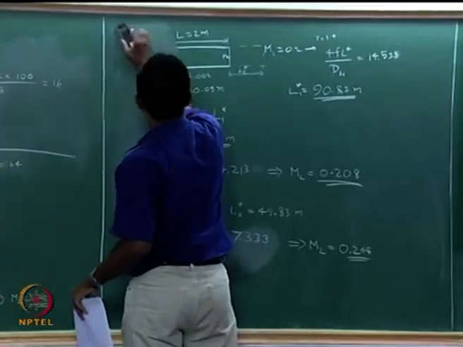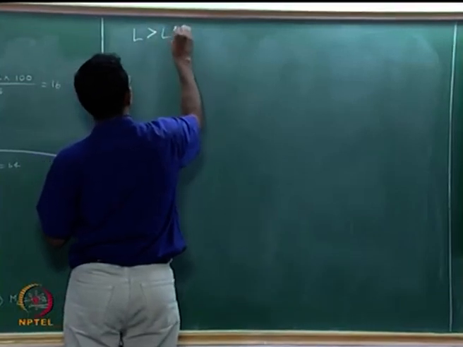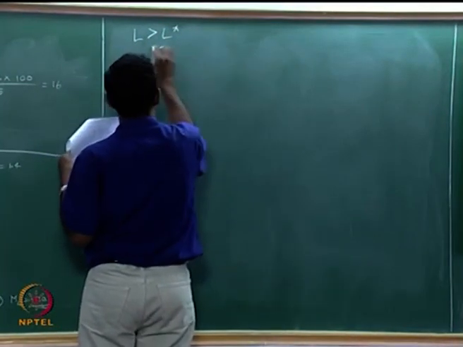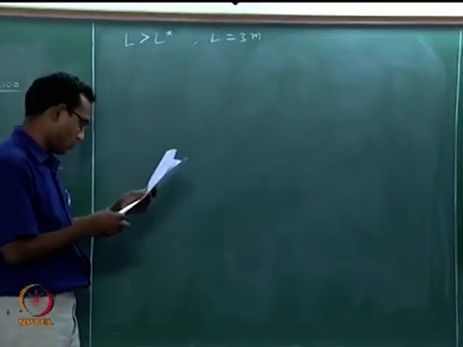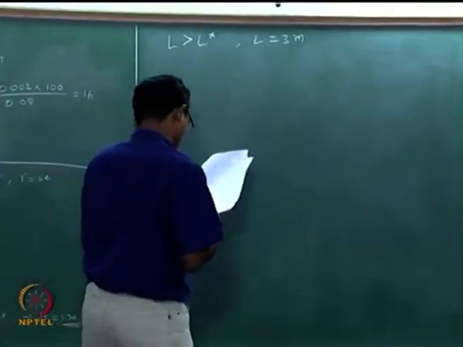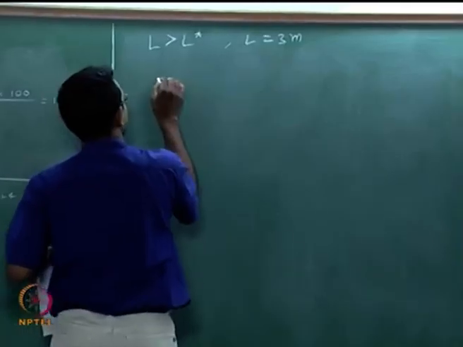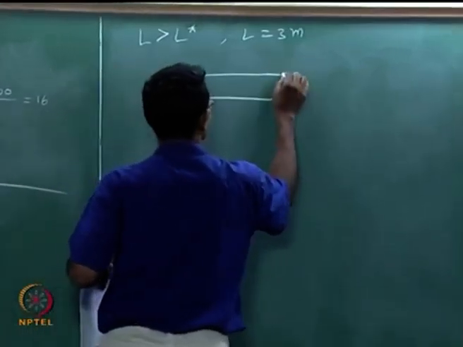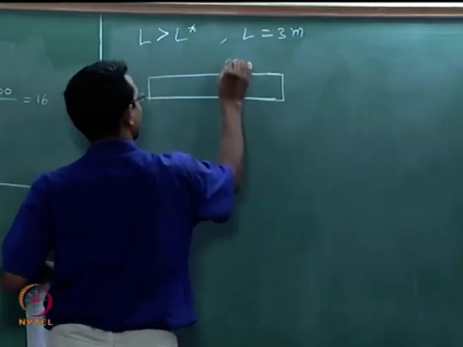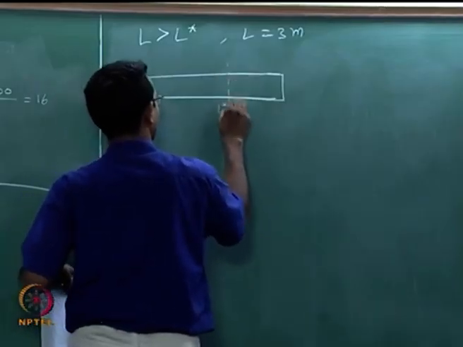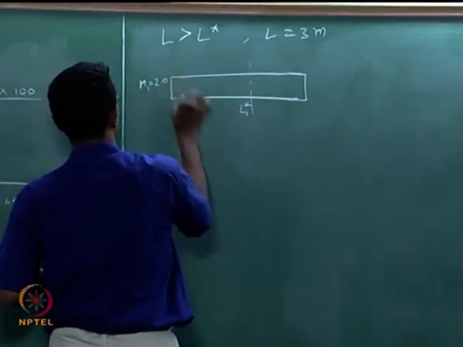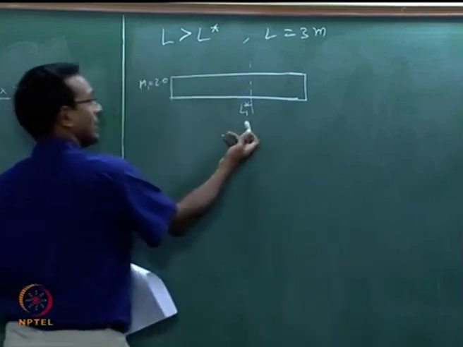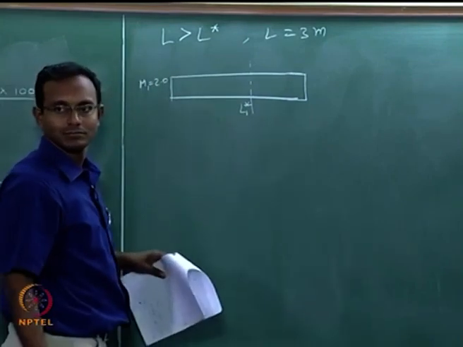Now we will choose a case where L is greater than L star. So I am going to pick L equal to 3, same M equal to 2.0 as my Mach number. I am picking L equal to 3 meters, so we expect a shock. Let us say this was my L1 star. I am going past that point and M equal to 2.0 is the beginning. Now I know my shock should be sitting slightly inside of this. I told you already.